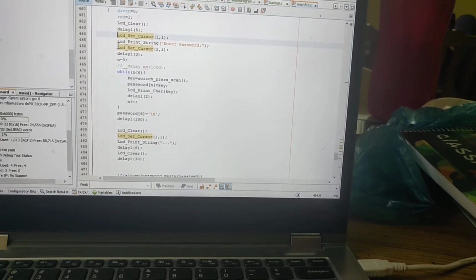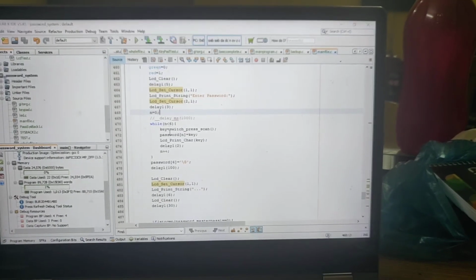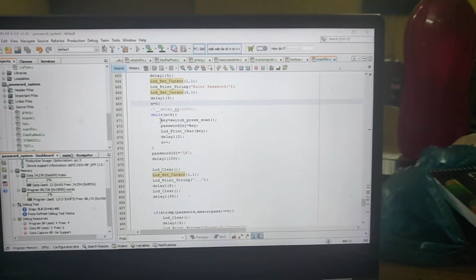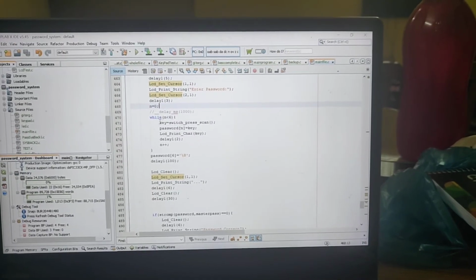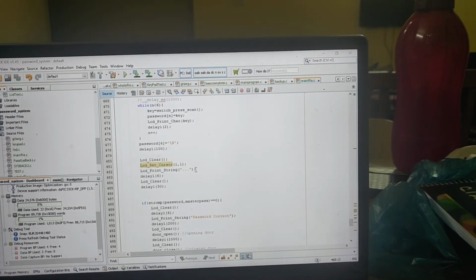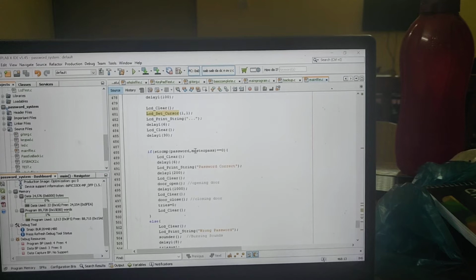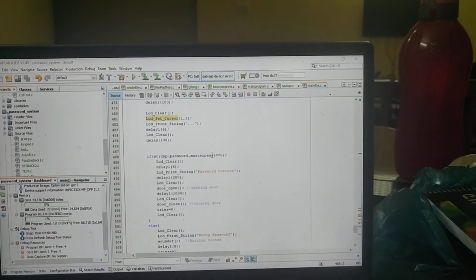This function is used to print the phrase given inside the quotes. Here the input is read, and the loading symbol occurs, and it compares whether the password entered and the actual password are the same.